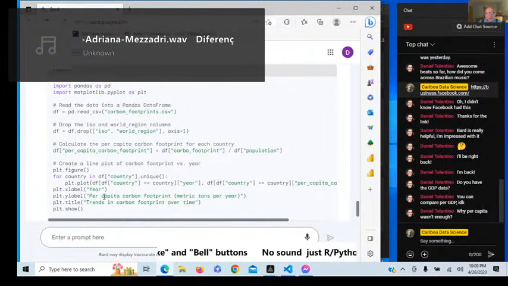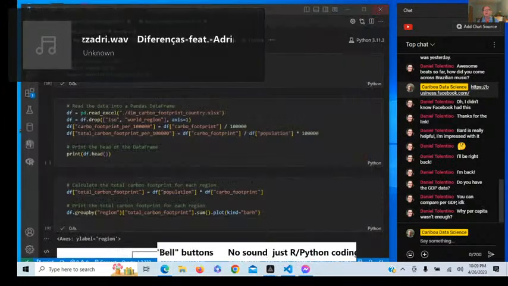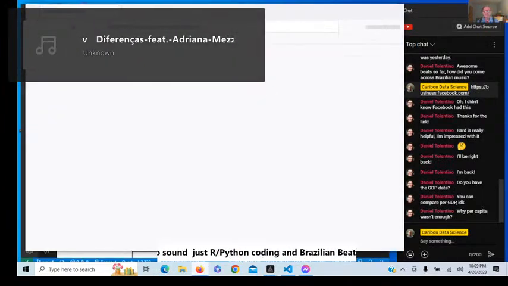Okay. The second problem is we don't have any data on this. Now, let's just switch over to ChatGPT.